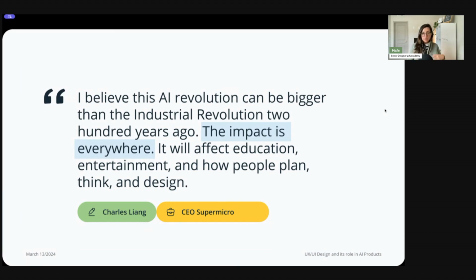The reason this quote is so important is that you often don't know you are living through something important until it's gone, and you look back and say, oh, this was really transcendental. AI is one of those moments that is splitting history books in two. It is everywhere and it's shifting the world as we know it.